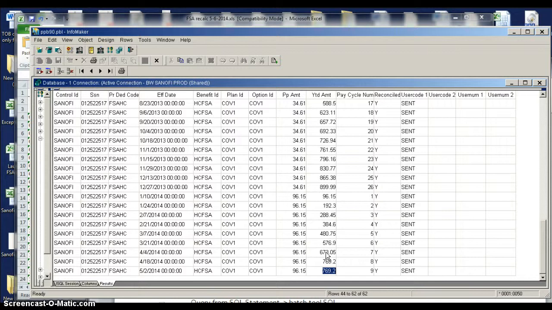So you do this minus, no, you add it. So you're going to do this, 9615, plus this, plus that, plus that. So since it's been 9615, and they've received the deduction 9 times, you're just going to do 9615 times 9. So the year-to-date should be 865.35.